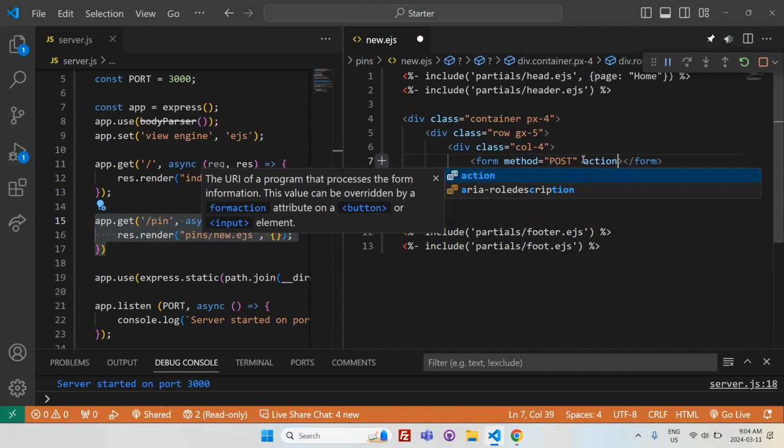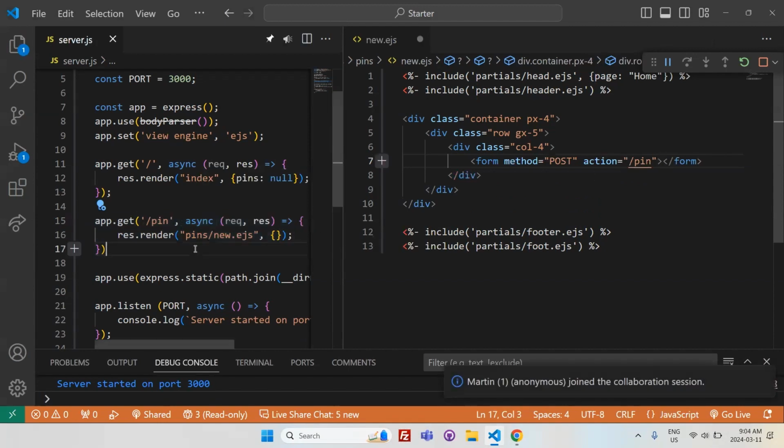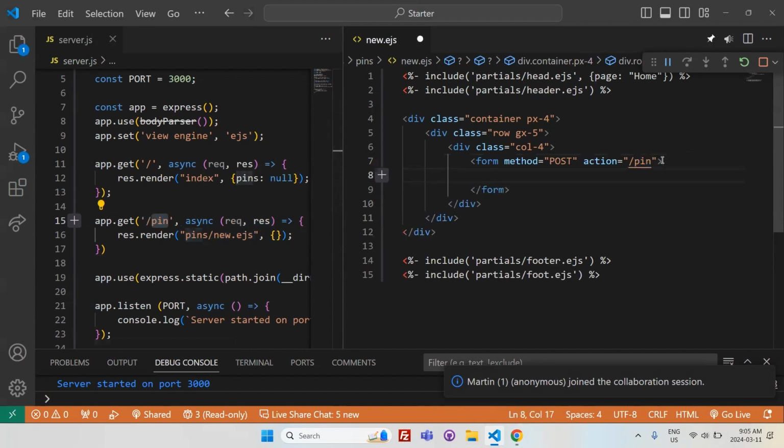Following that, once the user does submit this form, we are posting that value somewhere. Under action, you need to mention where we are posting this. So when the form is submitted, you are posting the information, and here you have to mention to which route. The previous route that we are using to render this page is called pin. So let's keep it simple and call this action pin as well, and continue creating a form.